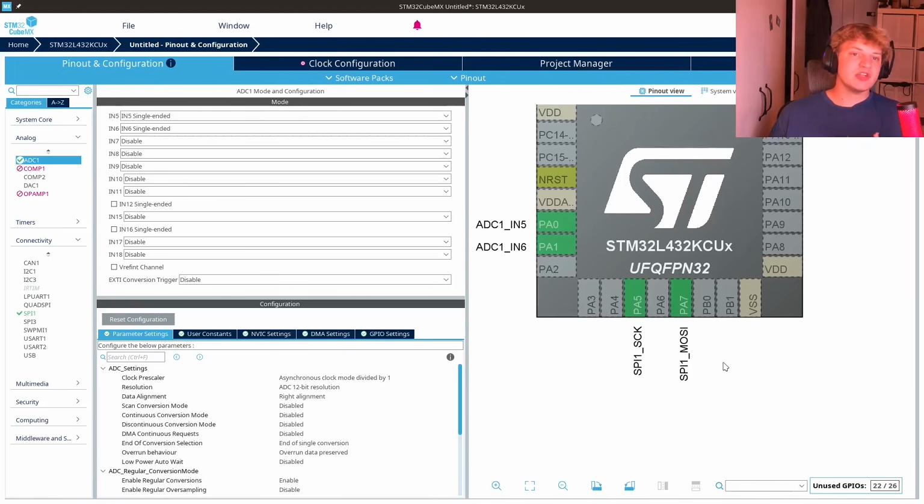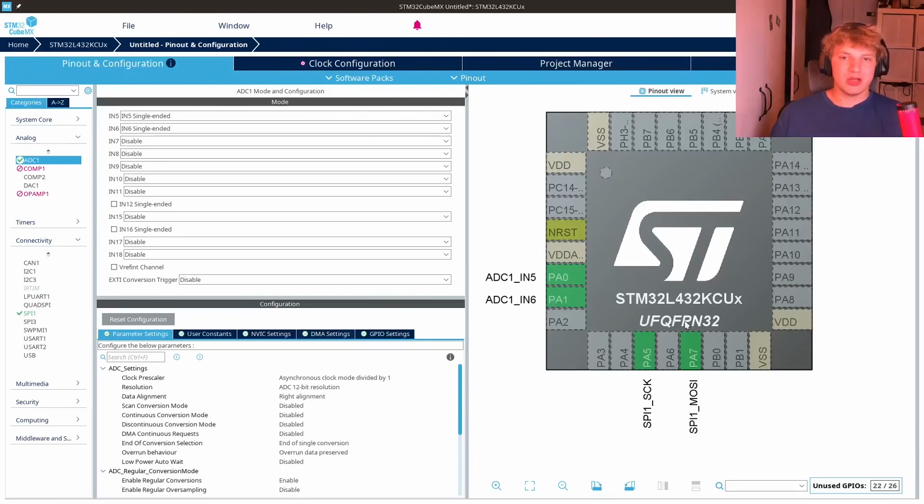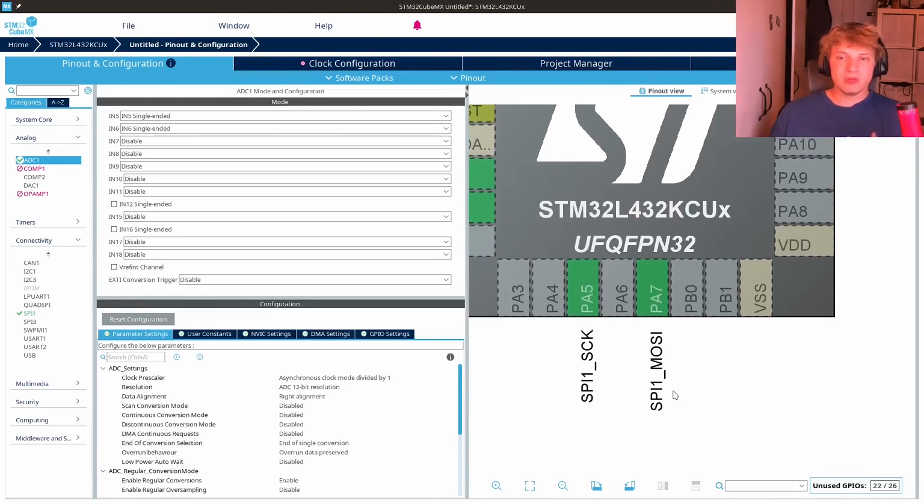Now, when we're assigning GPIO, it's a good idea to group like things together. So things that are going to go to the same place, generally speaking, you want to group them together because this is what our microcontroller layout is going to look like on the PCB. So for example, I want the chip select for the SPI to go to the LCD, of course, and so I'm going to group it with the rest of the SPI bus because that's going to go to our LCD. So I'm going to say PB0 here is probably going to be a good option for our LCD chip select, and I'm just going to enter a user label and call it LCDCS.